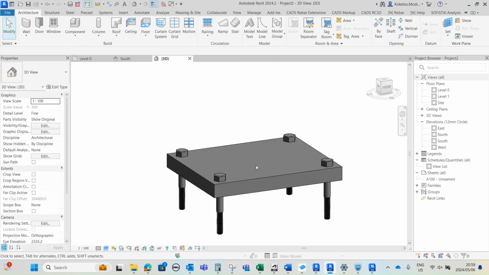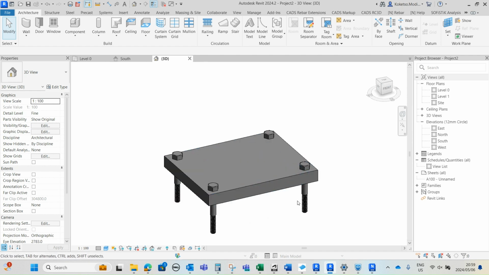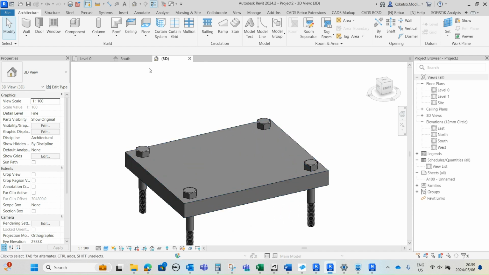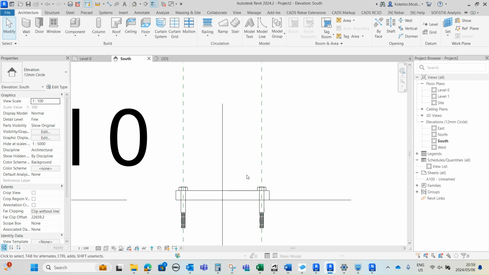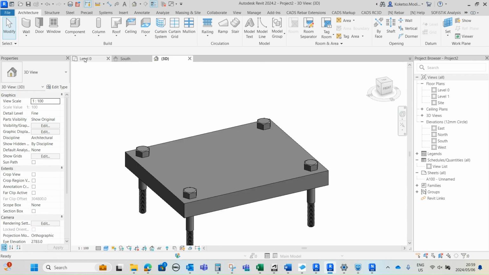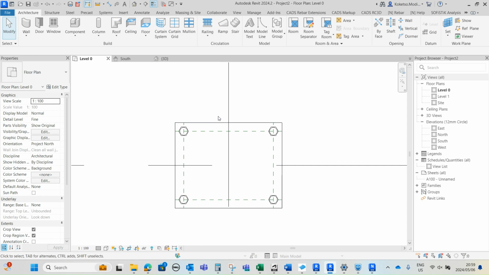So the next thing is basically we're gonna have another plate on top. So the plates and the bolts are redundant. So the next and last element we're gonna actually generate is the elastomeric side.